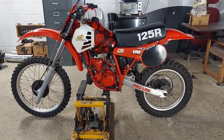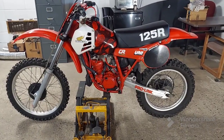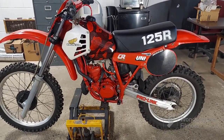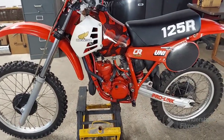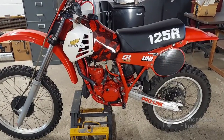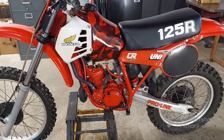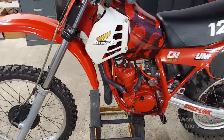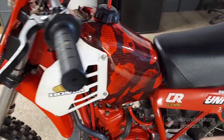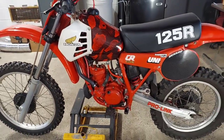Welcome to Dragon Works — 1981 Honda CR125R Elsinore. I thought before I started tearing this beautiful thing apart, I'd do a quick little walk-around. I planned on doing it outside but as soon as I started filming they started up the mowers out there. Also, I don't know if anybody has a suggestion, but everything looks a little orangish on this camera phone — believe me, it's a deep Honda red, it is gorgeous. Look at these plastics — oh, shiny! The customer told me he has the original tank but he just had one hydro-dipped with snakes on it just to see what it would look like.